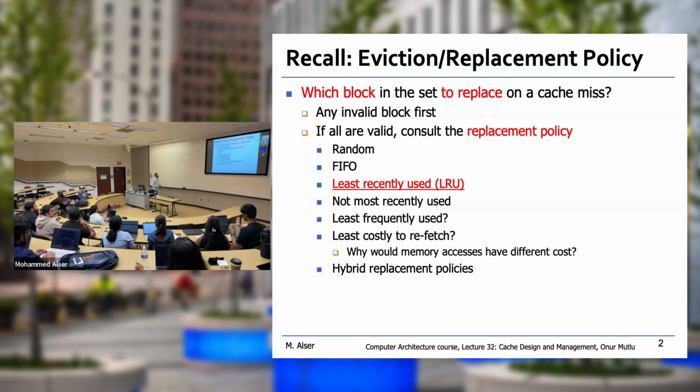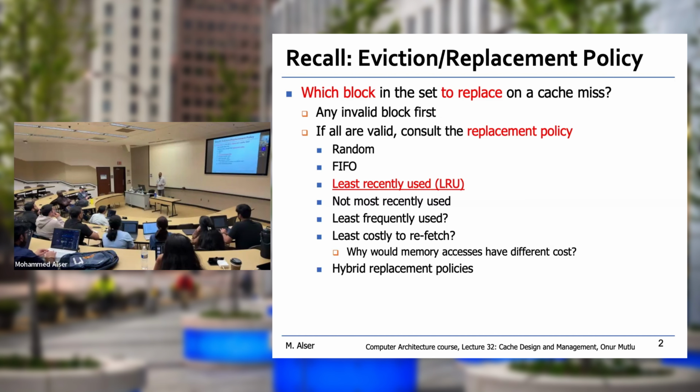All right, so we started last time with replacement policy. This is really important. If the cache is full, or if the set in the cache is already full, how can we replace one of those blocks and add the new one? And we went through several of these algorithms. We discussed random very briefly last time. FIFO, first in, first out. This is a trivial way of doing that. Least recently used. What does it mean?